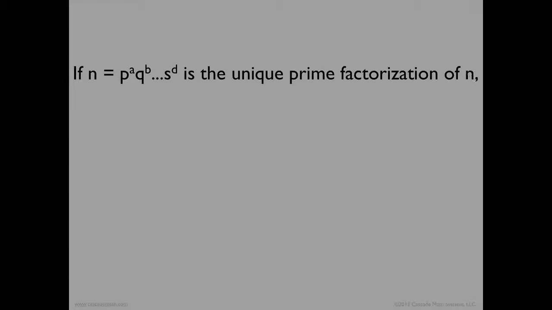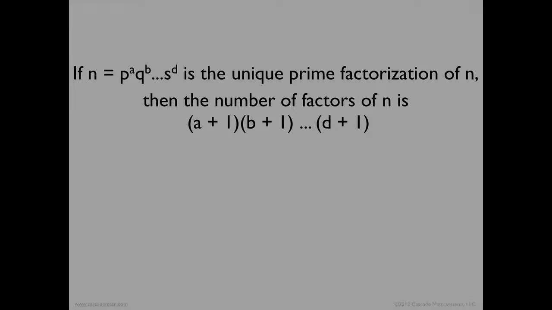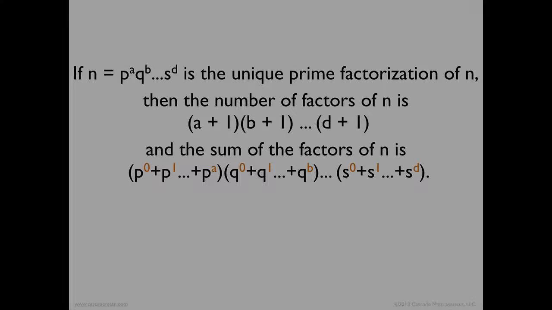Now, this uses the unique prime factorization theorem. So there's the unique prime factorization of some number n. And from that we can get the number of factors, which is related to the exponents that the primes are raised to. And the sum of the factors is this horrendous looking object. So what we're trying to see is a way of picturing this so that those two formulas make sense.